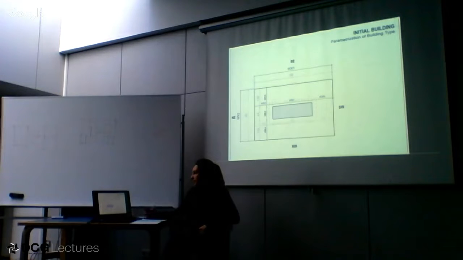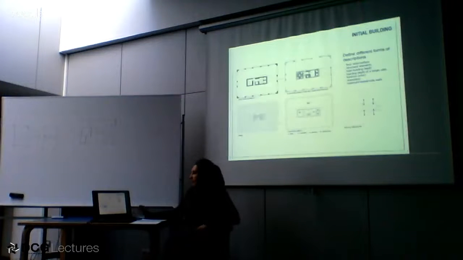Then the idea is to create a parameterization of the building type, because in other cases I can have a bigger building with a bigger core, and so if I find a way of making it abstract and applicable to different situation cases, I can find a methodology that can be easily used for other buildings of the same kind.